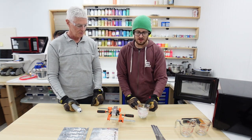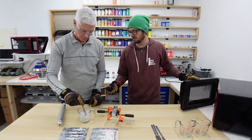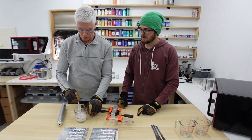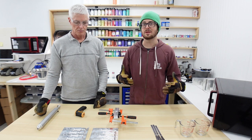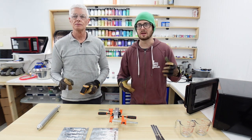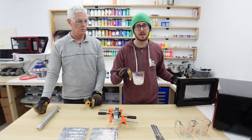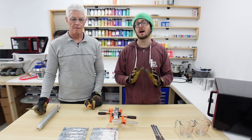After one minute in the microwave, it's starting to separate and get clear. Mix it with a butter knife and take the temperature — it's about 255–260 degrees, so we've got a ways to go. If the plastic isn't over 350 degrees, the reaction doesn't happen and you'll be stuck with a gooey semi-solidified liquid inside the mold. Back in the microwave for another 20 seconds — we're almost to 350. Note: you can burn plastisol around 410–420 degrees and above — it turns brown and the fumes are really bad.